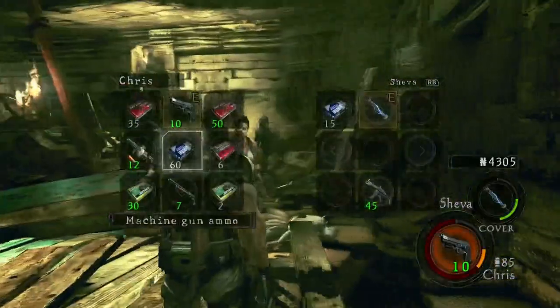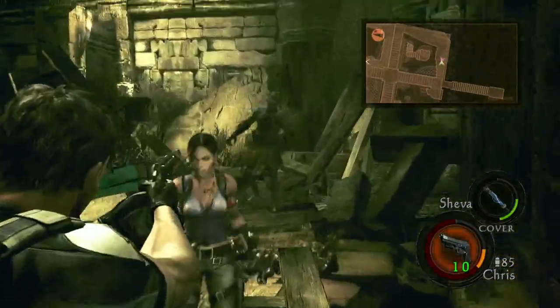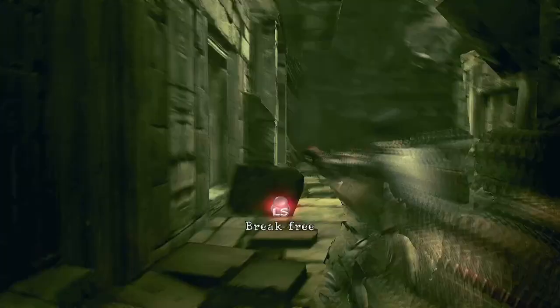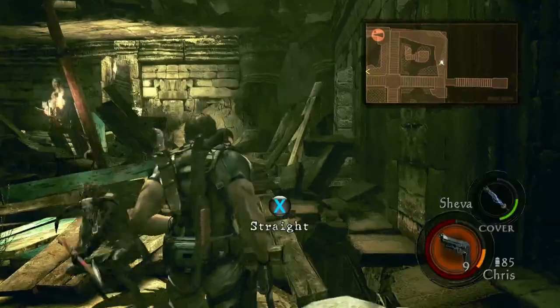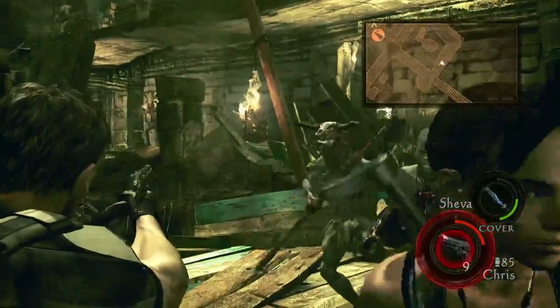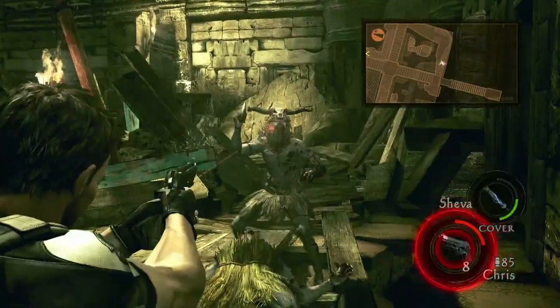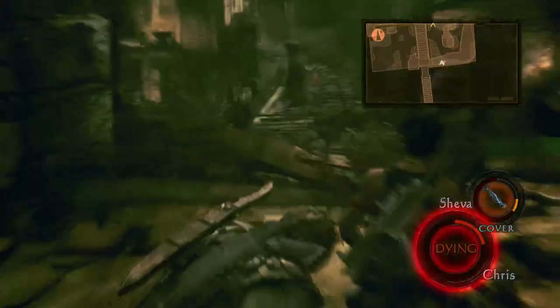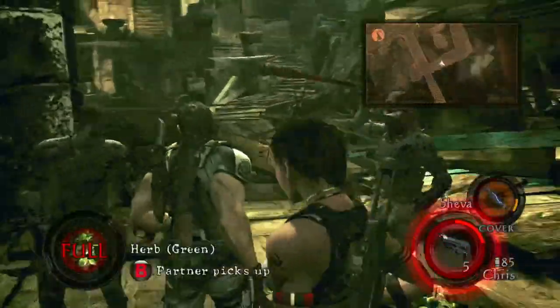Alright. We haven't got any healing items, alright. On my way, Sheva, I'm trying to get his... Oh, no, and then he decides to... Come on, there's lots of them! Are you serious? There's lots of them! How many were born? Oh my god! Alright. God, this is radar! There's tons! They keep coming back!